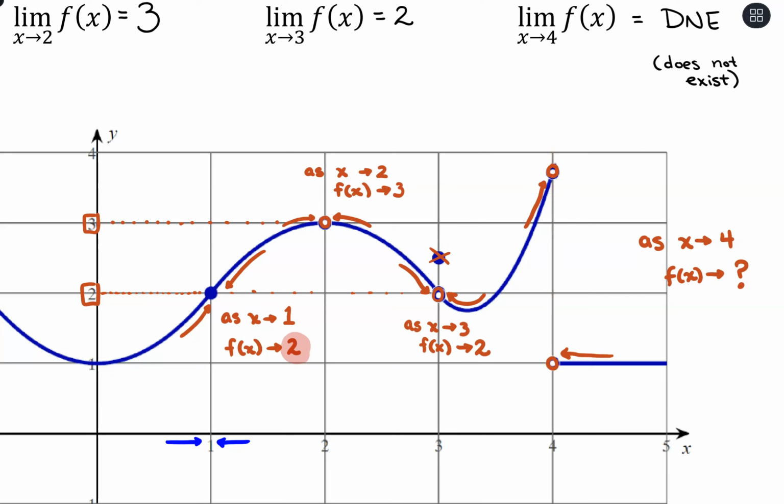So we can evaluate one-sided limits, two-sided limits. Just pay attention to the notation and the subscript where x approaches a number, and just be careful if you see a minus or plus, that'll tell you to only look at one side of the graph or that one side of x rather than both.